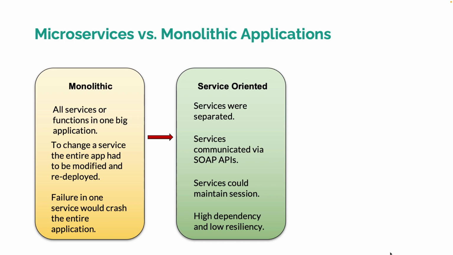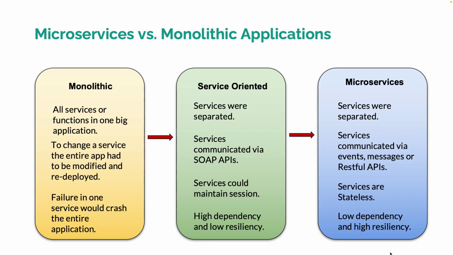Services also could maintain a session, so we call them stateful services. And because they communicated via APIs, they were highly dependent on each other. So to make this even better, microservices architecture was invented. So again, services were separated, and then services communicated with each other mainly via events, messages, or RESTful APIs.